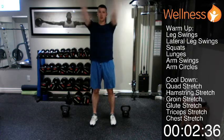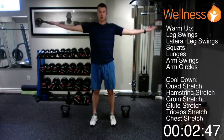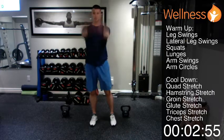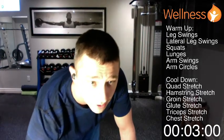Good. Let's move to arm circles. So palms down. Slowly get bigger until you get full rotations, whatever your full is. And go in reverse. Palms up. Work to full. And hold your full. And we're going to move right into our cardio workout.